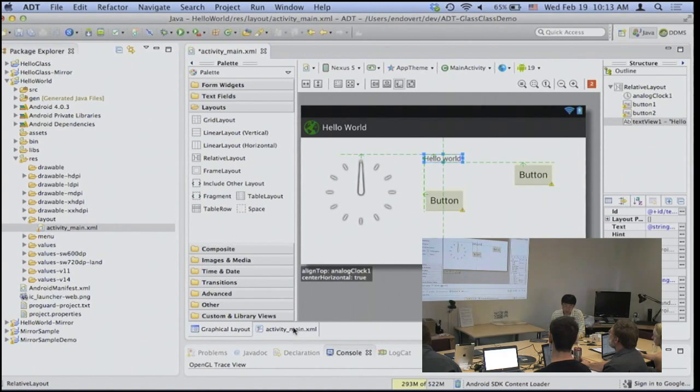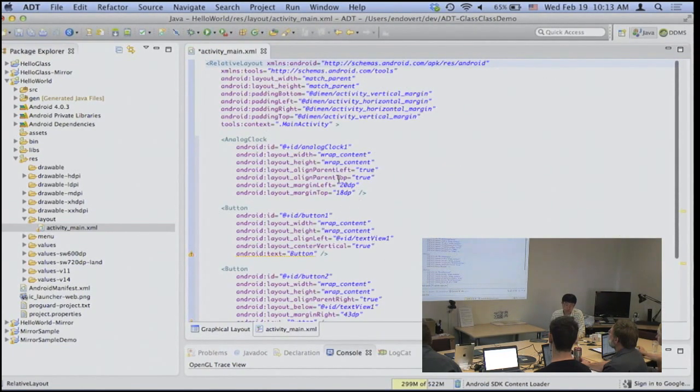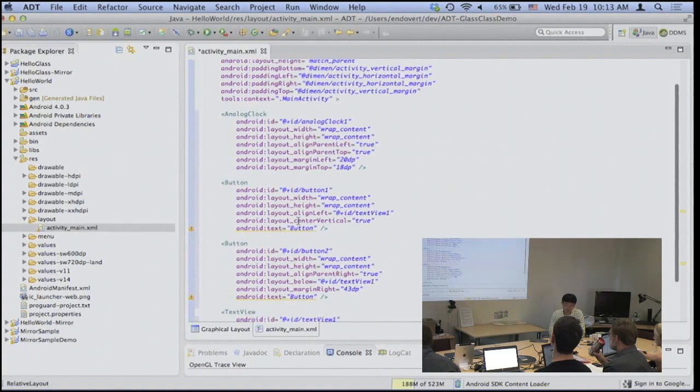So if you go to the XML code of that layout, the top or root element is actually the relative layout. You drag and drop all the other UI elements beneath it.